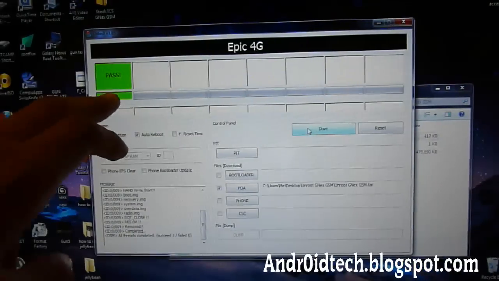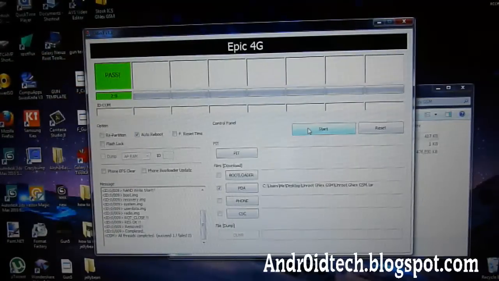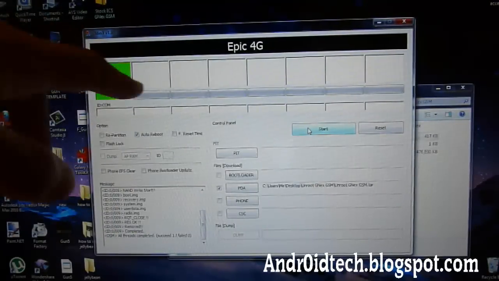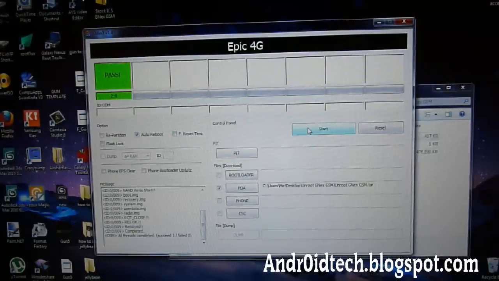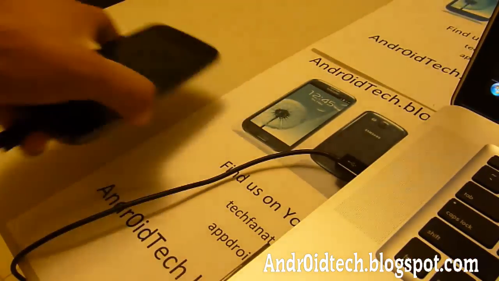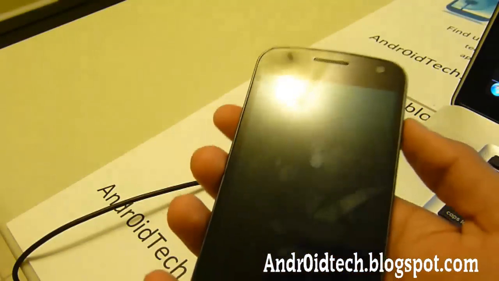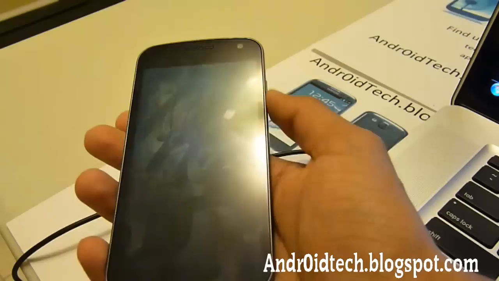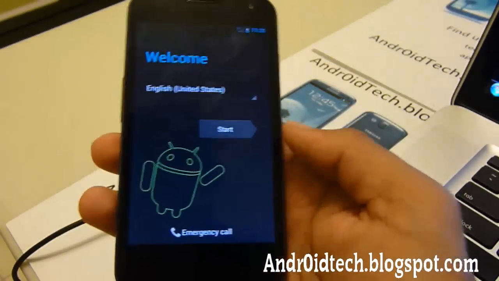Alright, you can see it took about 2 minutes 90 seconds, that's about 3 minutes, and it passed, so it didn't even take 5 minutes. Before this screen came up, it said reset, it was blue, so if you saw that, it's fine. Now let's take a look at my phone. It just finished rebooting, sorry, I missed it, but I can explain it. It had the little windows, and it was all glowy and colorful, so hopefully that's a good description for you guys. But anyway, alright, we're on the start screen.